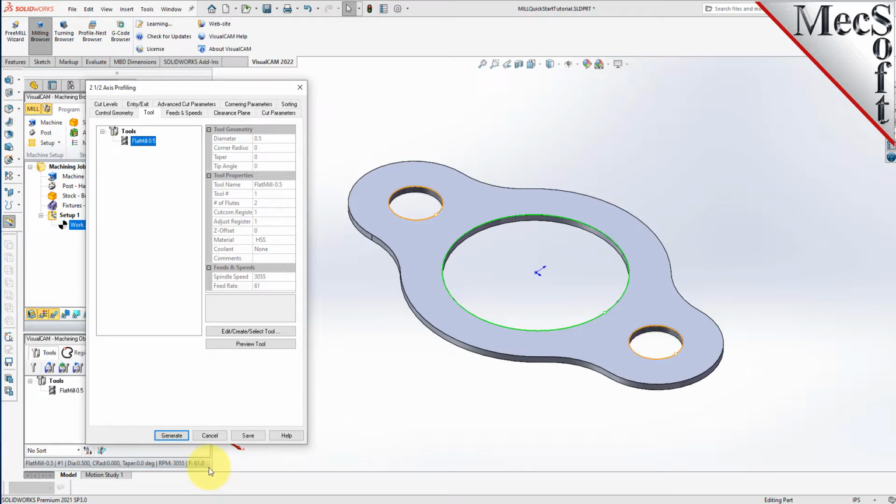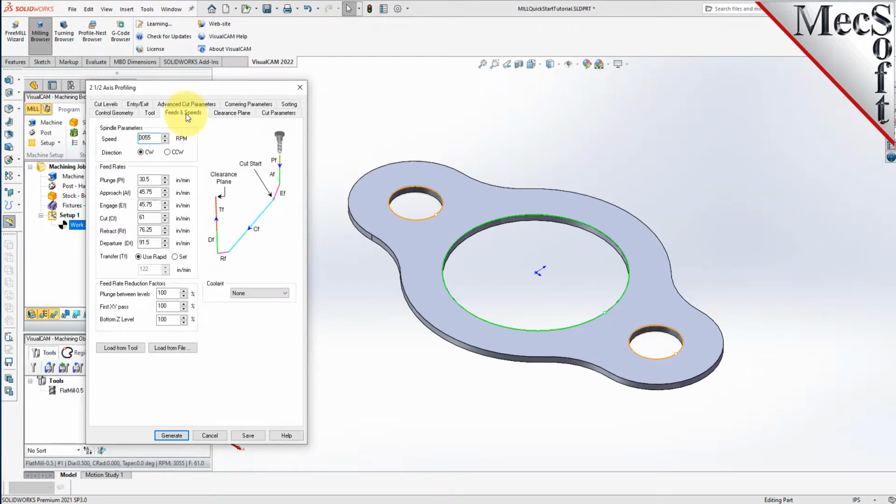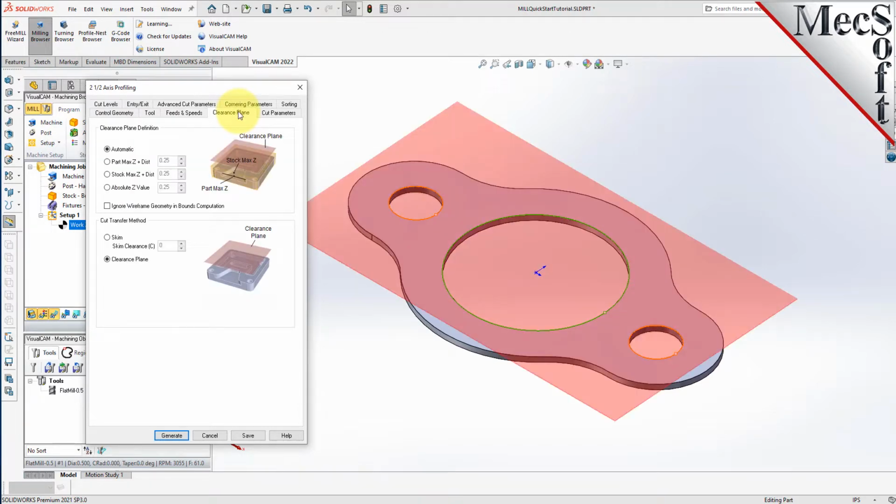Now switch to the Feeds and Speeds tab. Select the Load From Tool button. VisualCAM will retrieve the feeds and speeds parameters that were set when the tool was defined and associate them with the current operation. Next, we'll switch to the Clearance Plane tab. Set the clearance plane definition to Automatic and the cut transfer method to Clearance Plane.